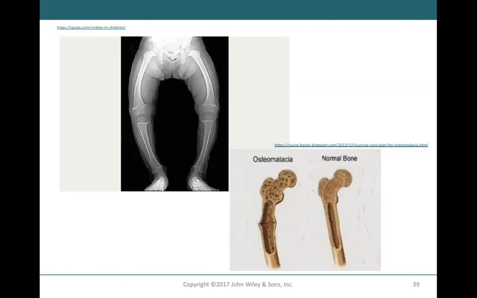At any given time with bone remodeling, 5% of our entire bone mass is being remodeled. So with osteomalacia, this can cause very, very weak and very frail bones. And you can see osteomalacia in this picture, showing our bones a little bit more flexible than they should be. So it's always important to get outside, get enough sunlight, and also to make sure that you have a healthy, balanced diet.